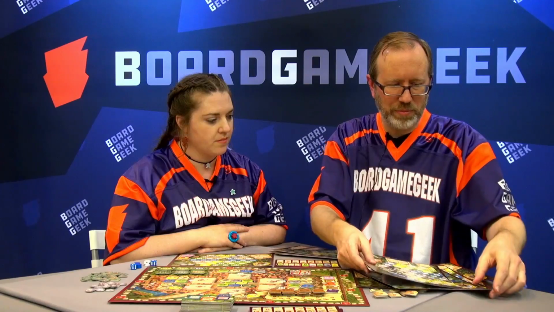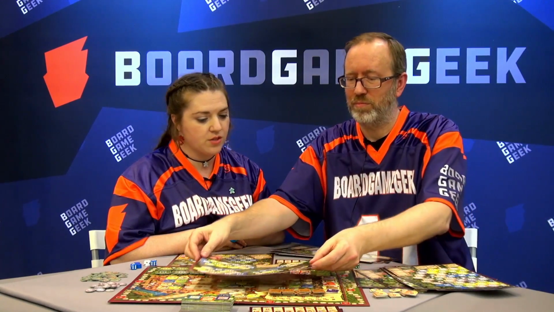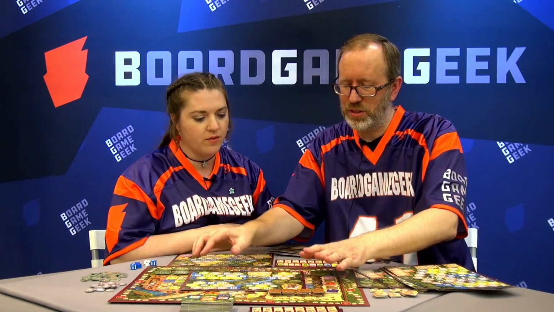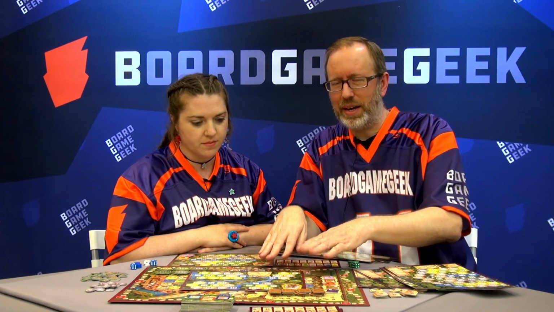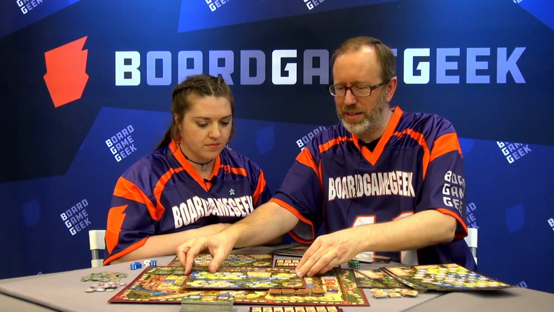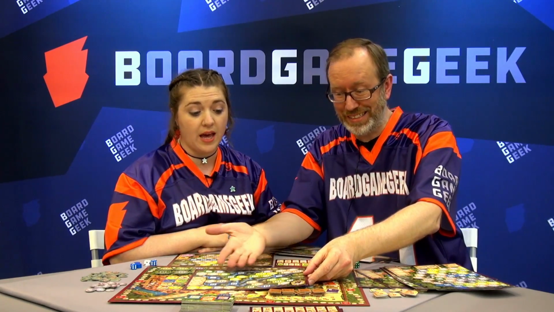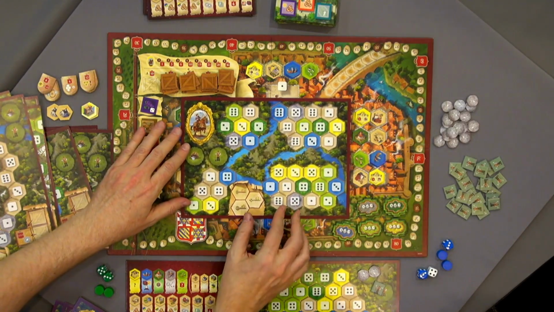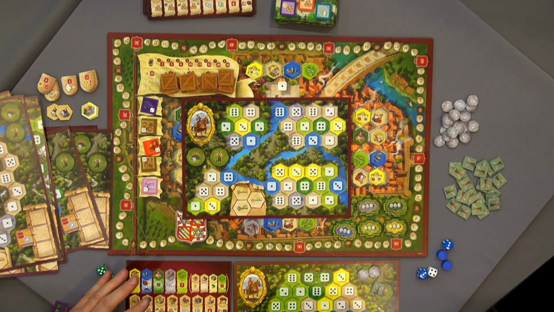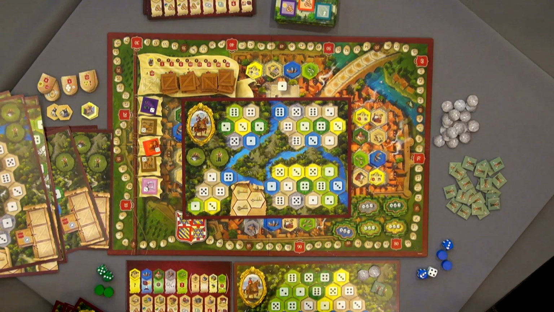Aside from that, there is a solo version, which has multiple areas and slightly different rules. It also has an advanced board. This is the beginner board, and the advanced board on the other side has lots of little areas that you're building. The gameplay changes because your goal in the solo game is to cover all the spaces in 25 rounds.